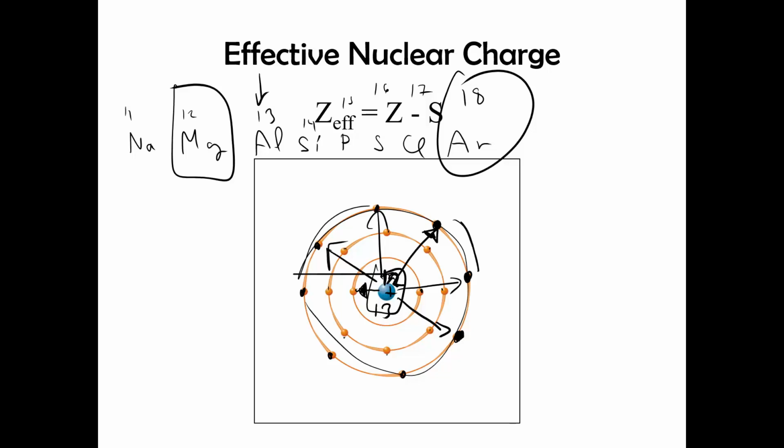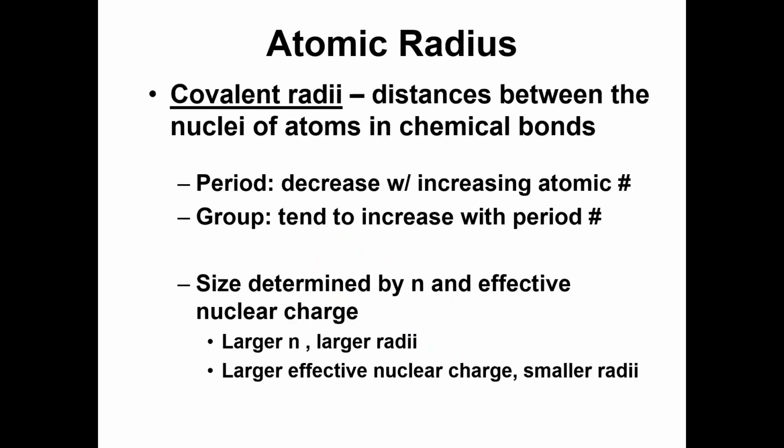But once you pop out to the next element, potassium, you're adding to the next shell. You see an increase in radius there, but you still are going to see a decrease in effective nuclear charge. So effective nuclear charge has a decrease within a group, right? The further away you get from the nucleus, the weaker the pull, and within the period you have an increase in effective nuclear charge, which is directly related to the atomic radius, right?